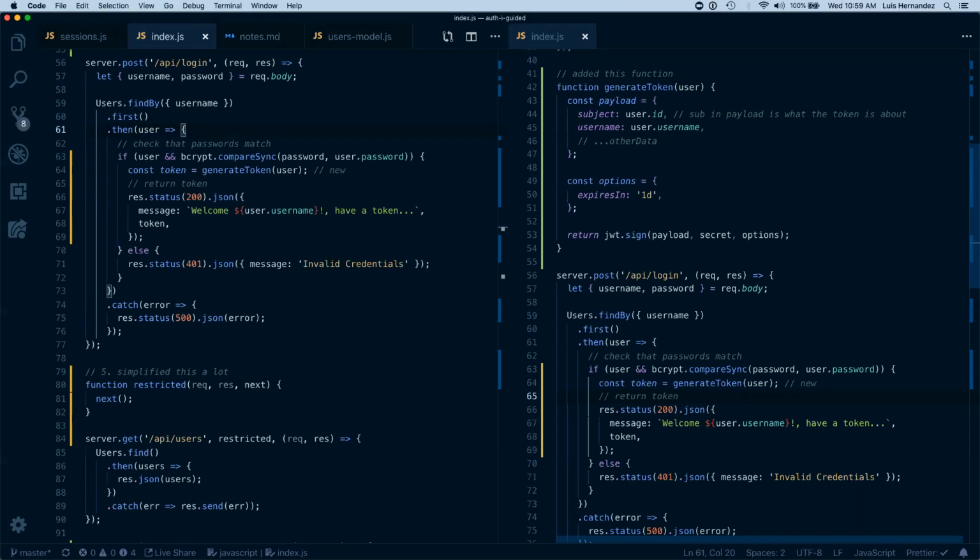As long as it's not something sensitive, like passwords or credit card information, things you don't want the client to have access to, then those you don't want to send, but anything else could be in there. And of course, you want to minimize the amount of data that you send there because this is going to travel back and forth on every request. So the heavier it is, the slower your application is going to be. So mind the performance too. You're going to get a hit on that.